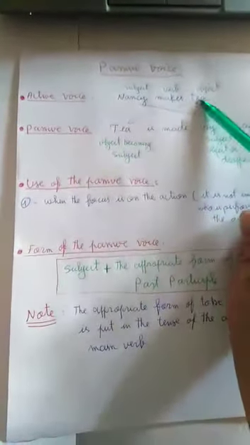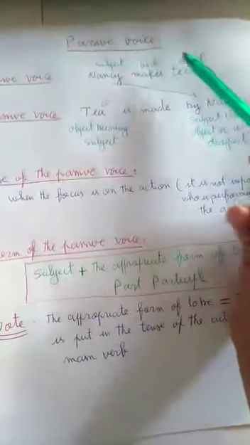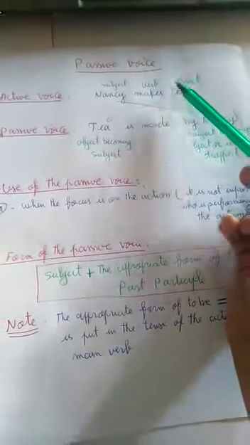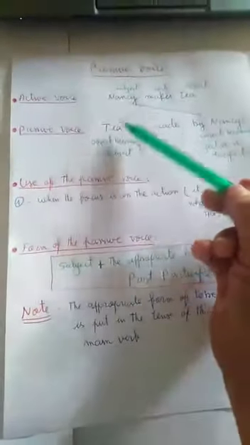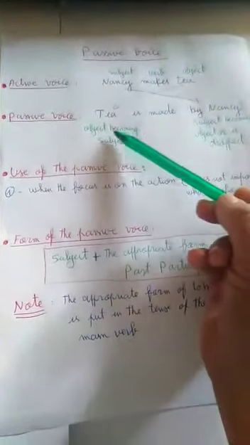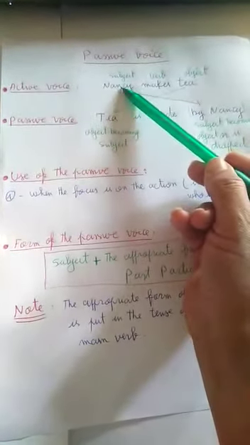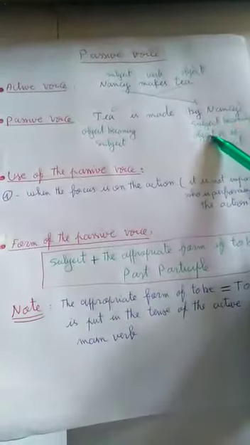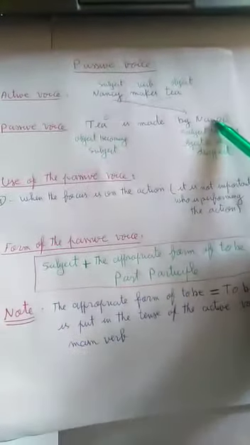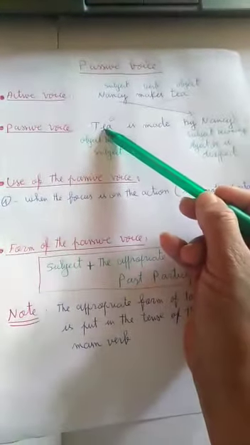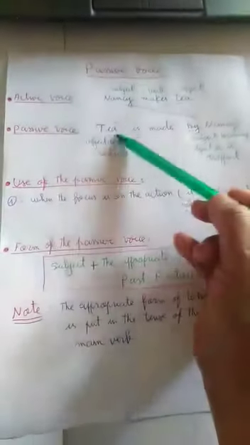Nancy makes tea. So look at this sentence. Here we have subject, verb, and object. As soon as we change this sentence into the passive voice, tea, which is the object, becomes the subject of the sentence. And the subject, who is Nancy, becomes an object or is dropped, which means it's not necessary. We can do without this. So it gives: tea is made by Nancy. As I said, this is just optional. Tea is made.